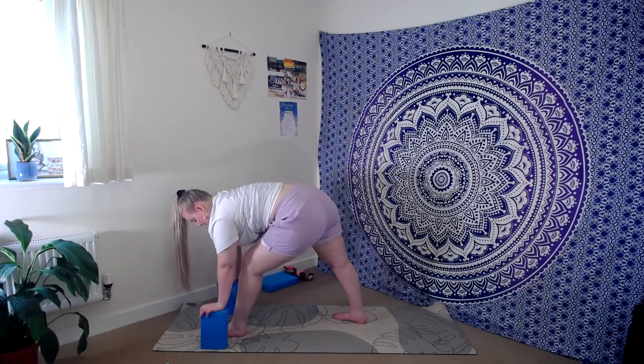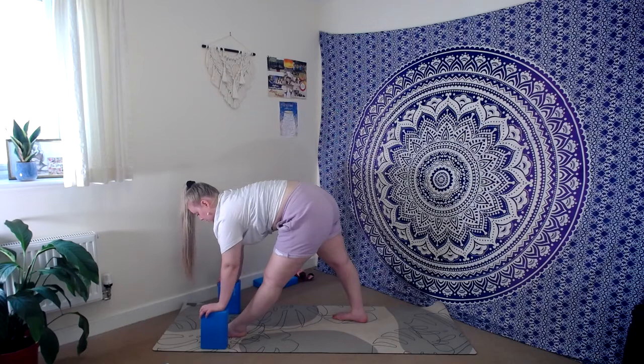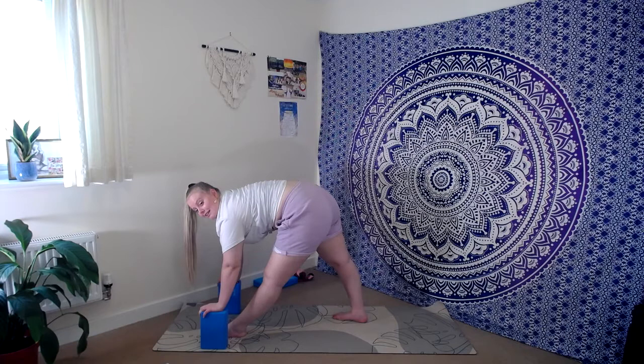So from here, we're lengthening the left leg, squeezing left hip back, right hip forwards, finding this really long spine, so like something's gently pulling you from the crown of the head, and also pulling you from your tailbone here. Take a deep breath in.